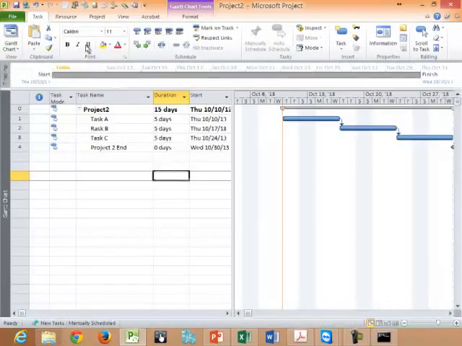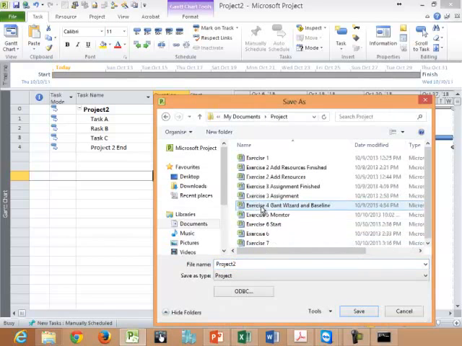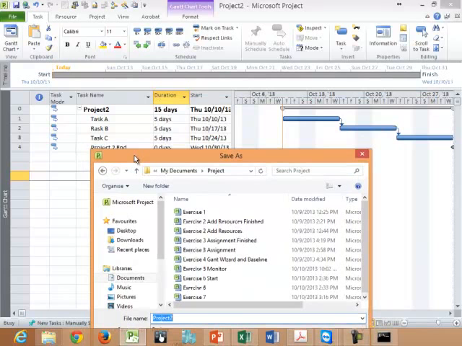Okay, I'm going to save in the same location. Okay, I'm going to call this project 2. So right now you have exercise 7 is one project, and you have another project, project 2. So these two projects that you do under your company concurrently. Okay, alright, are you ready with this? Try to get this ready very fast.